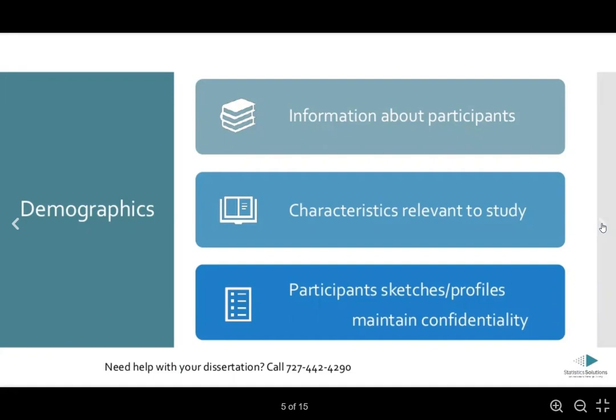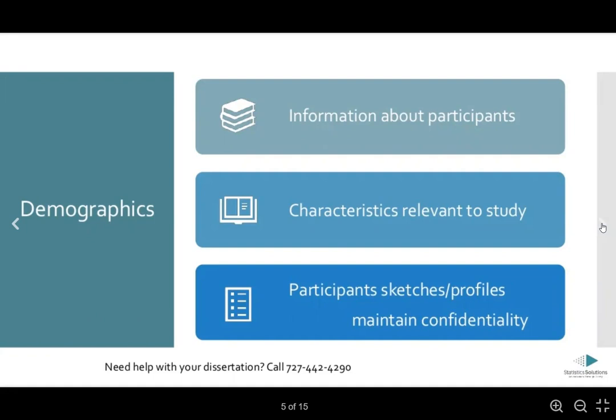Now, if you're doing a study particularly of maybe female teachers, there the variable of gender identity or sex may not be as necessary to report, because in your study it's outlined that you're only going to be looking at females.